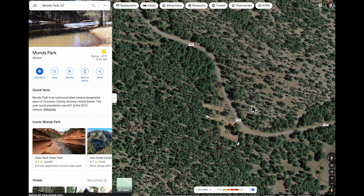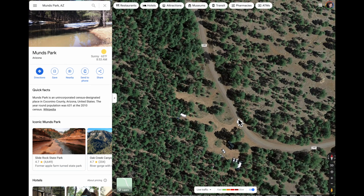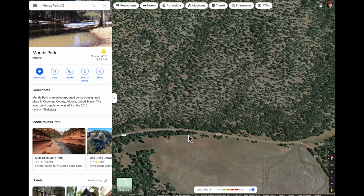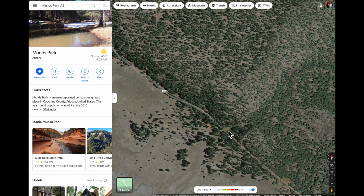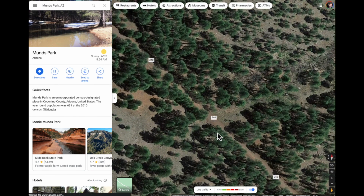This is why I love Google Maps, because you can kind of scout ahead using Google Maps. The only thing I don't like about it, other than the fact that it is very handy, is there's nothing like getting your boots on the ground to see what it actually looks like. But you can tell in general that these are good spots. If you see lots of signs of road travel, and you do see campers parked back in here, that's a good sign that it's an easy spot to get to, or fairly easy. And it amazes me because sometimes I follow this road on Google Maps and I'll see people parked all along the road in different spots.